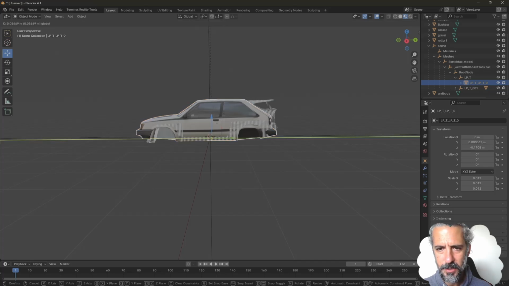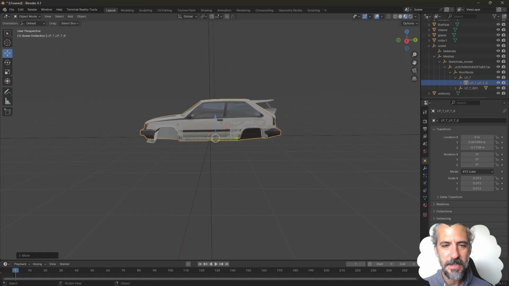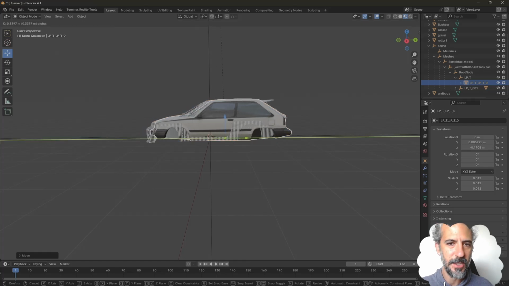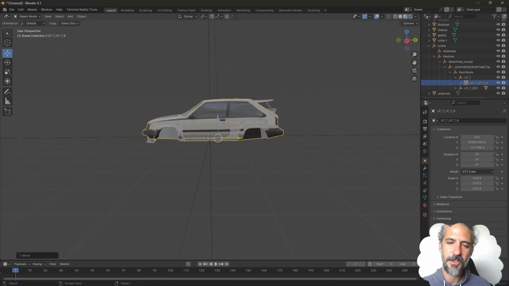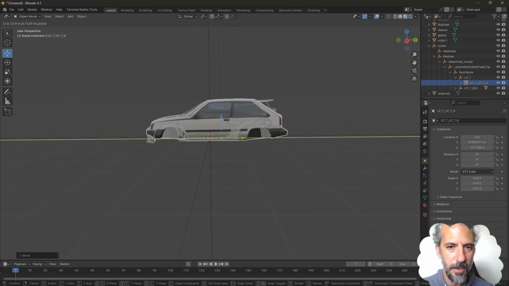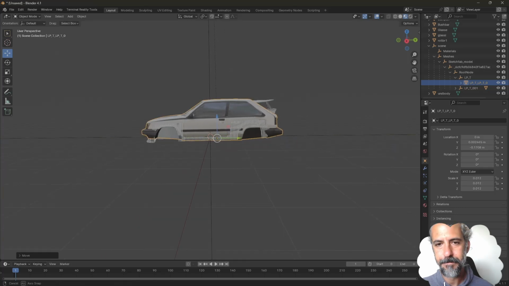So I'm grabbing the direction to scoot, and I just try and match whichever wheels I want to match up. From experience, I am choosing to match up the front wheels and basically the front of the cars, because the driver is positioned according to the front of the car. The driver is the little guy that's in the game. So you want to line up the front as best as possible, even if you don't get the wheel wells great. Better to line up the front window, I think.